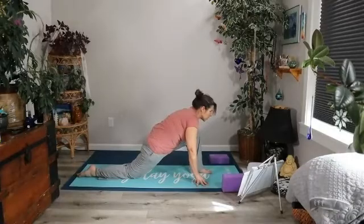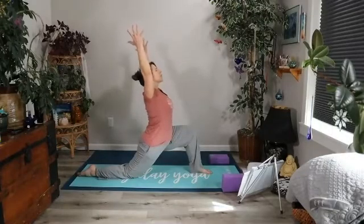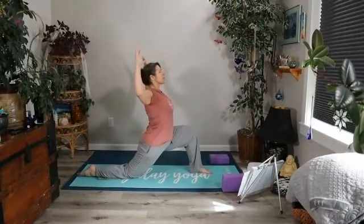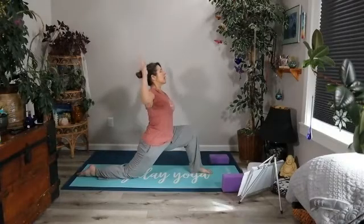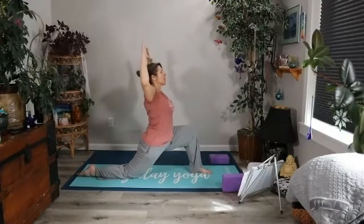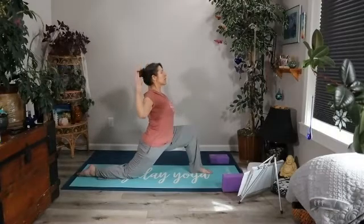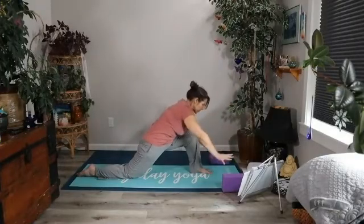The next time you inhale, float the arms forward and up, coming into your victorious pose, finding your beautiful back bend. And then exhale through cactus arms, bringing the elbows down towards the waist. Inhale, victorious pose, drawing those pinkies together, finding space in the front and the back of the heart. And then exhale through cactus arms, making little wings for yourself here. Inhale the arms up alongside the ears, and then exhale to float the arms back down to frame the foot.